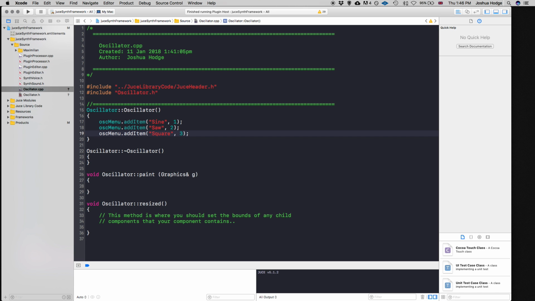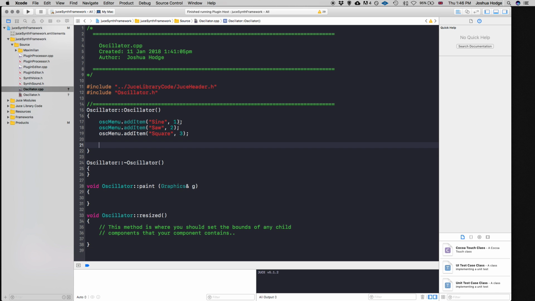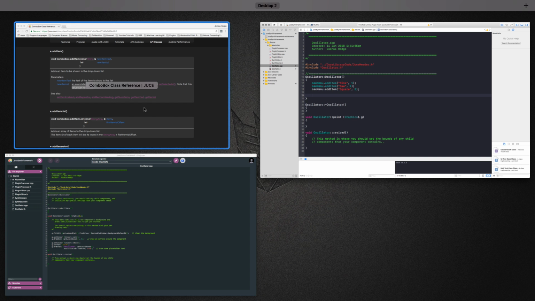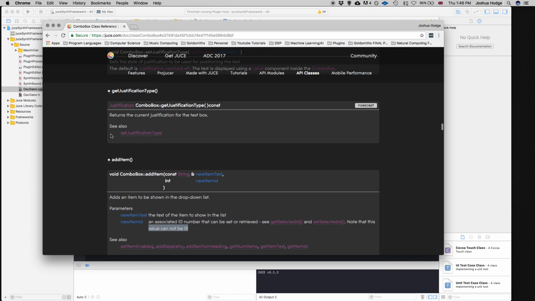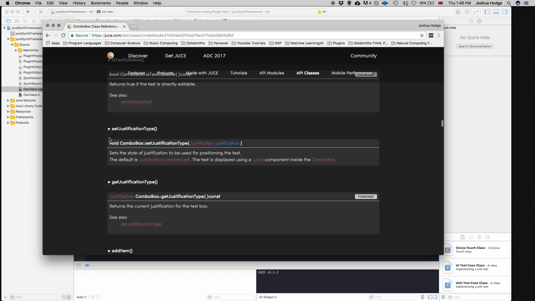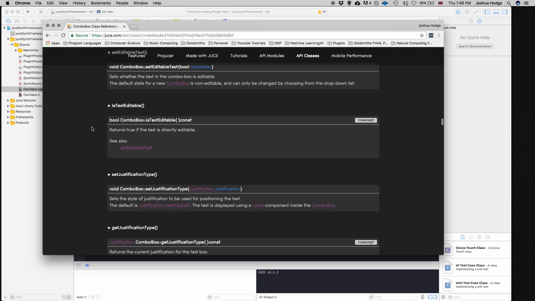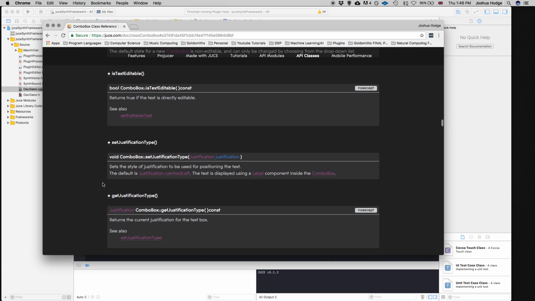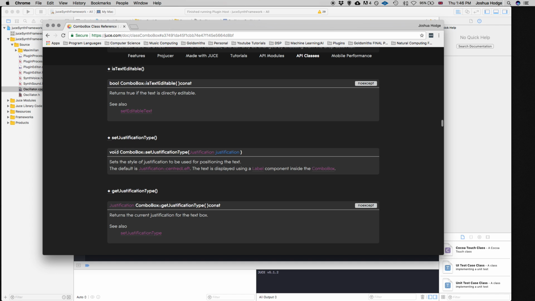Then we should let it know what type of justification we want the text to show in our menu. So we have this set justification type.